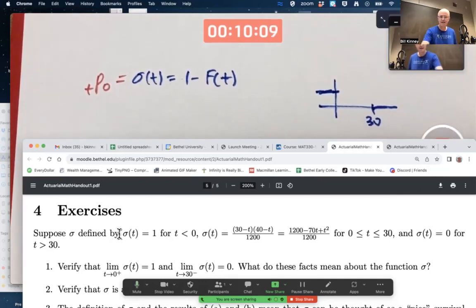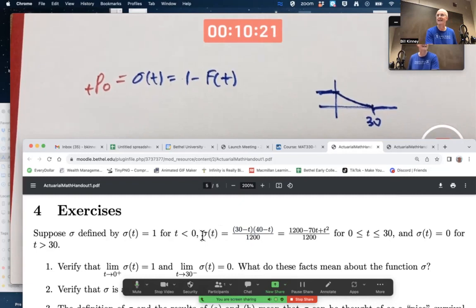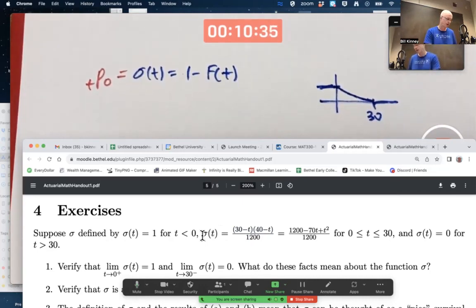You can see based on this part of the formula that it's going to have intercepts at 30 and 40. All we really care about is the intercept at 30 and the fact that we just want our graph to look like a piece of a parabola. So something about like that is going to be what the graph looks like. Yes, if you continued that parabola over here, it would go below the axis and come back and have another intercept at 40. But we don't care about that part of the graph. We only really care about this part when t is between 0 and 30.